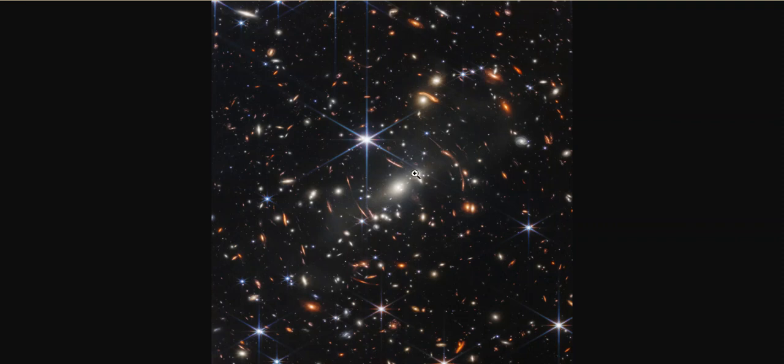Yeah, these smudgy galaxies or elliptical galaxies, they're about 4 billion light years away, and they're all close to one another. So most of the time when you see two galaxies in this picture, like these two, they're not actually close to one another in reality. They just appear to be close to one another. One of them is close and one of them is much further.